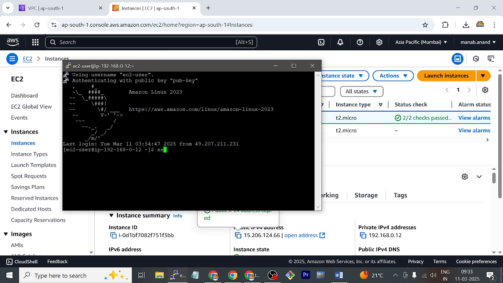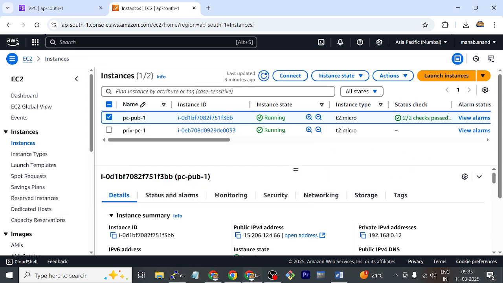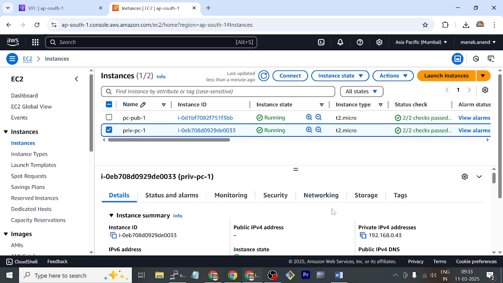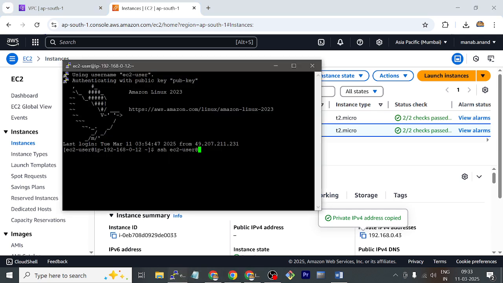From here, ssh ec2-user at the IP address of my private machine. And then -i with the key, but no need to mention any key here because the key is already available in this location. Just press enter.